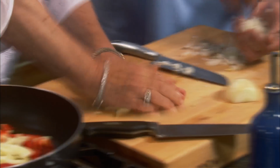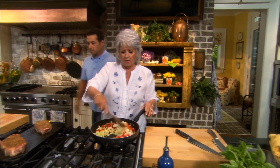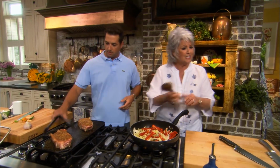In goes the fennel and onion. All right, so we're gonna toss this around. Those flavors are gonna be so good, y'all, with that steak. Yes, I smell them, son.